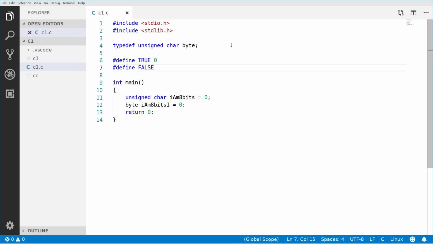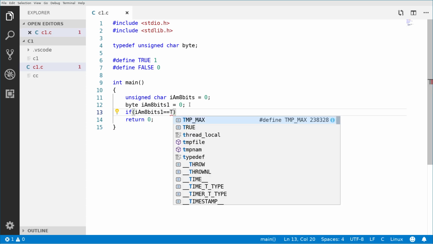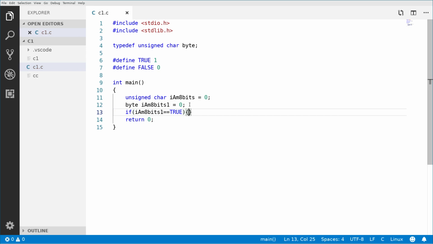True is 1 and false is 0, right? So now instead of checking, for example, if something is 1, we can just check if the bit equals true instead, right? Which is more readable if you want to do it anyway. It's not a must really.